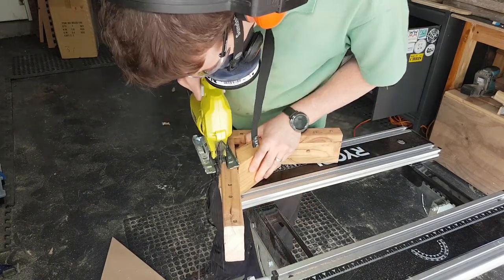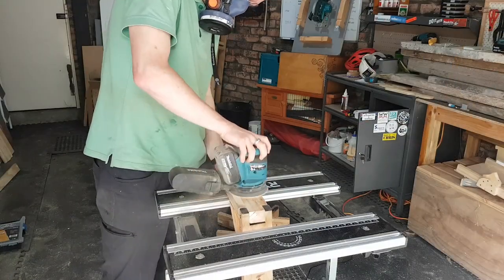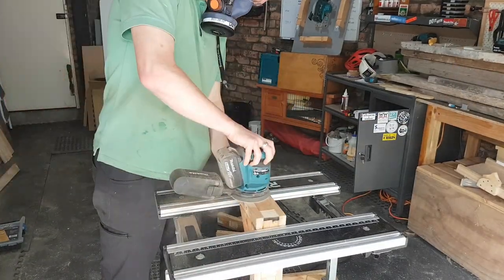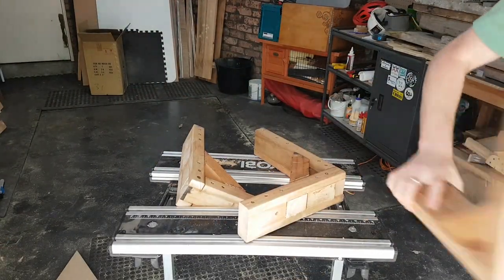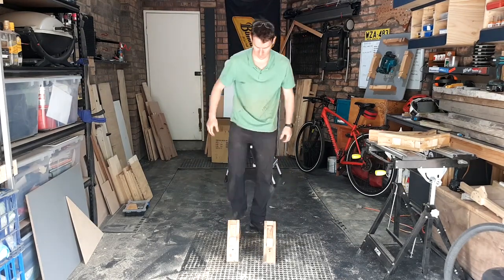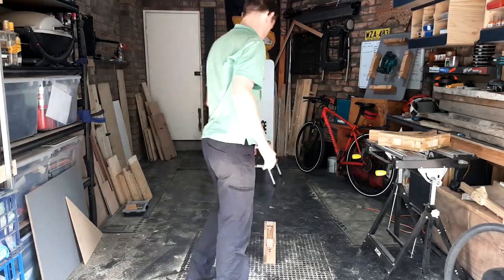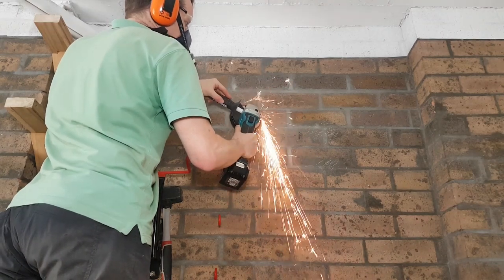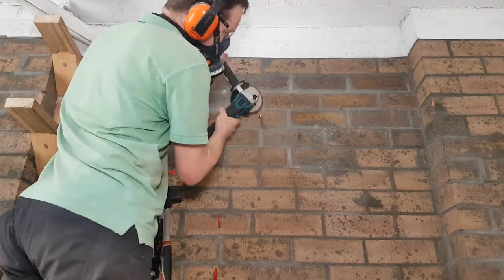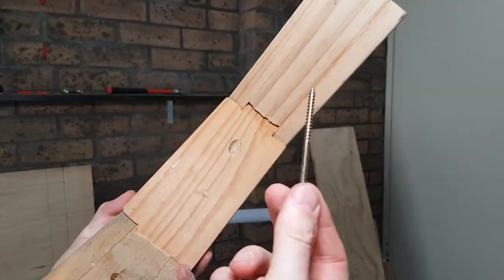Using my jigsaw planer to flatten things out nicely. A bit of buff and shine with 80 grit and these things are ready for the wall. But first a strength test — or how to break your ankle on a woodworking project and have everyone laugh at you. Not an entirely relevant step, but whenever I make pretty sparks I do like to film it because they're pretty. Those are the old dynabolts that I had in the wall that had to go.